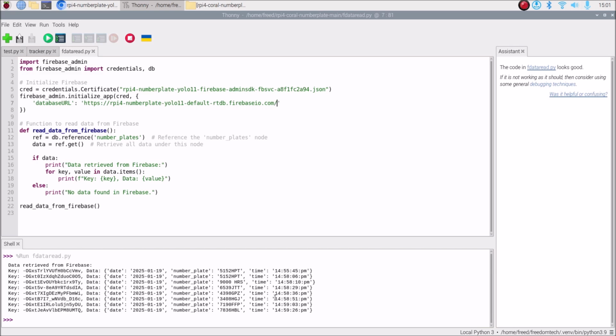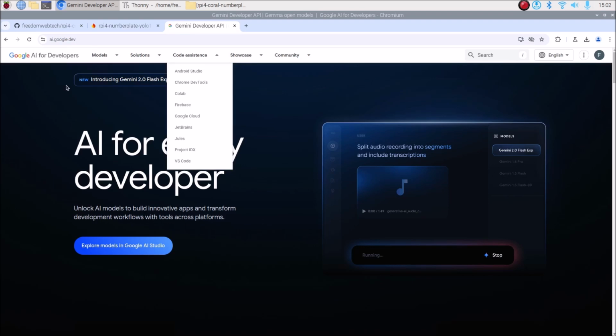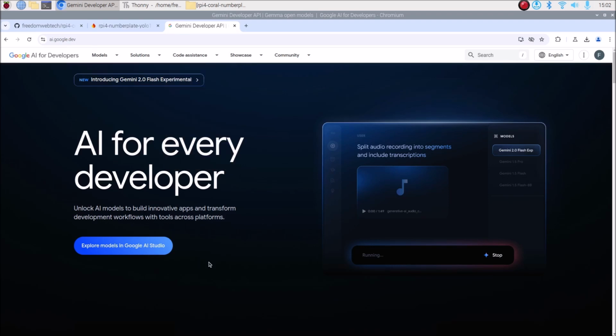Now friends, as I mentioned, we will create our agent, because I have already created the agent. It is really easy. I have created the agent with the help of the Gemini API, our Google Gen AI. For that, open the browser and we will go to the Gemini Developer API. Simply search for Gemini API.